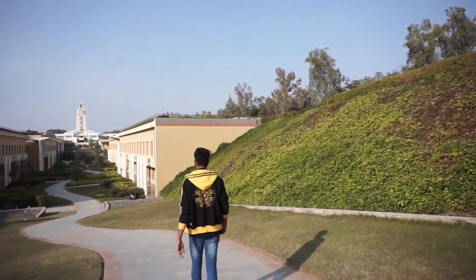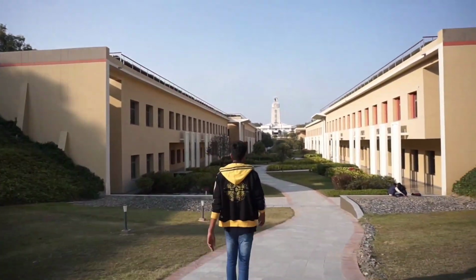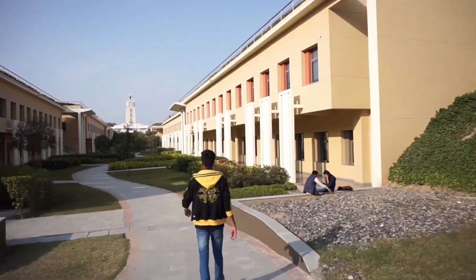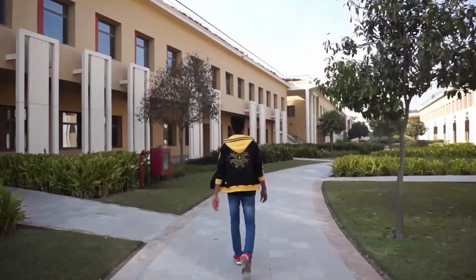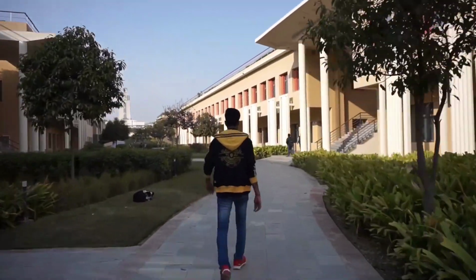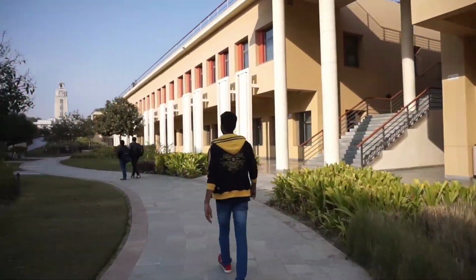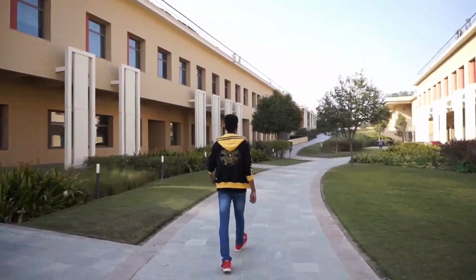This is called the new academic building. This is a visual portrayal of how BITS is a blend of old as well as new architecture. It is abbreviated as NAB. NAB hosts state-of-the-art classrooms and a newly constructed auditorium, which is smaller than the main one. It hosts various departments like the CS department, the management department, the humanities department, etc.